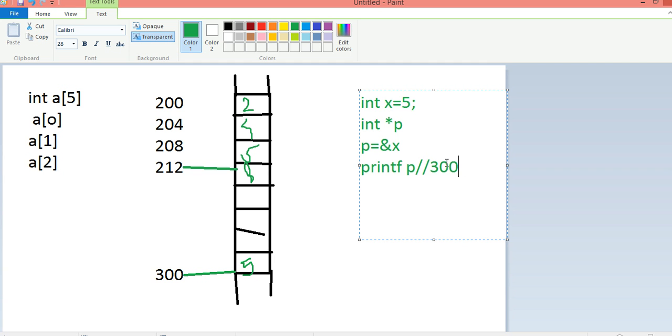And suppose you print asterisk p, what will it print?